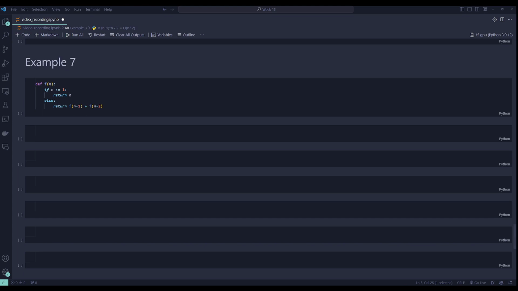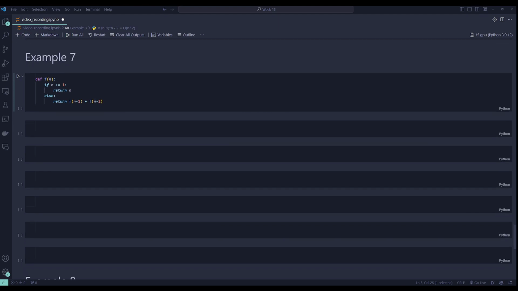Okay, so example 7. The function makes two recursive calls for each non-base case call. So there is a base case, and the non-base case, which is the recursive case, calls the function itself 2 times: one for n minus 1 and one for n minus 2. If you draw this out into a tree, you will be able to see that the number of calls grows exponentially with n, and it forms a binary tree with height of n.